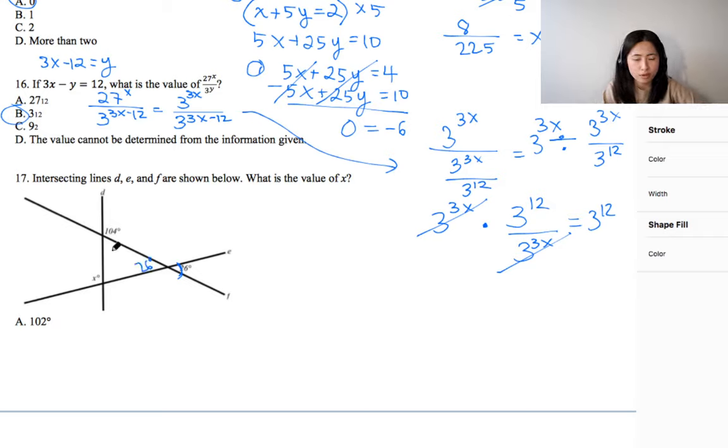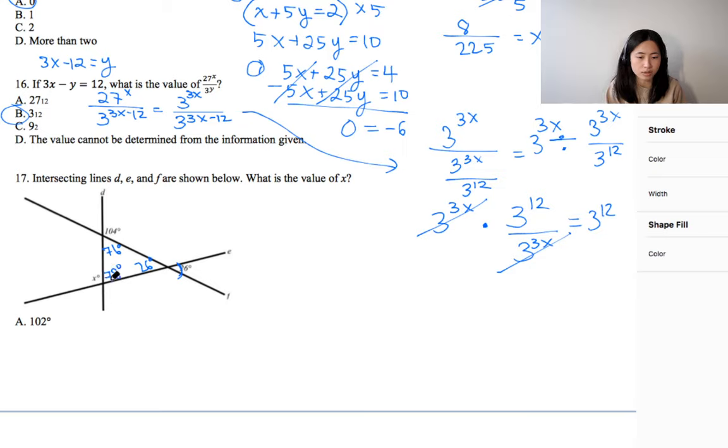And if you look at this part, this is actually supplementary angles. This and this, they're supplementary angles, meaning the angles add up to 180 degrees. So 180 minus 104 would give you 76 degrees. So this is now 76 because you know that this is a straight angle and these two angles need to add up to 180 degrees. So in order to find this angle, you would have to subtract from 180 because it's a triangle. So 180 minus 76 minus 26 should give you 78 degrees.